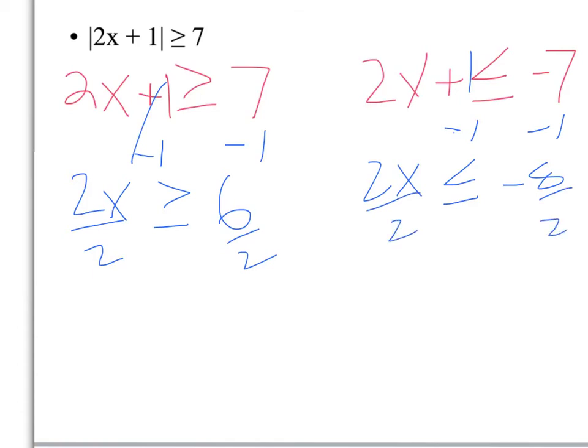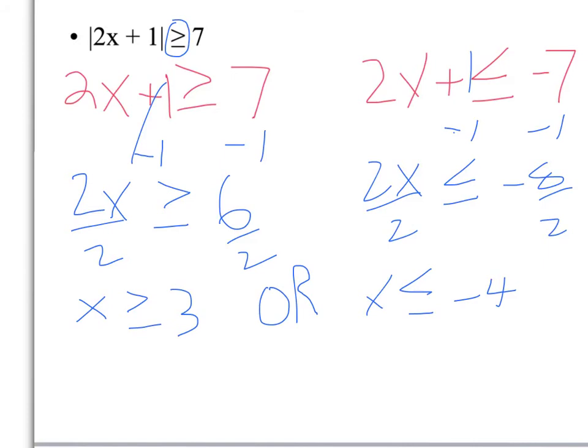Okay, so I've got x greater than or equal to 3, or x less than or equal to negative 4. Again, because it was greater, we have the word or down there. Now, number line time. So here's my number line, and my numbers are negative 4 and 3. This time, because these are greater than or equal to, less than or equal to, these would be closed circles that I use. And once again, greater, they go outward.